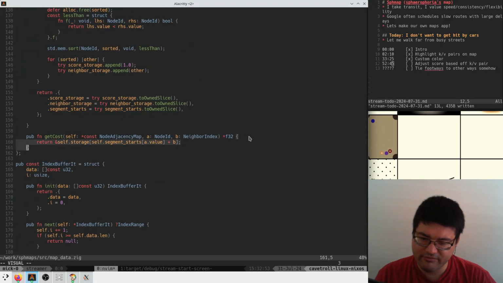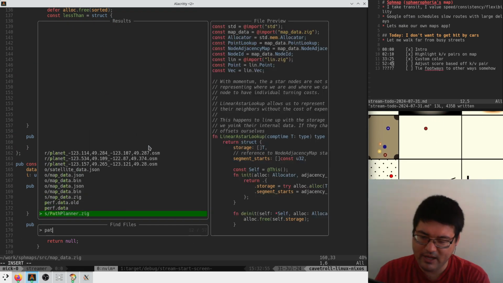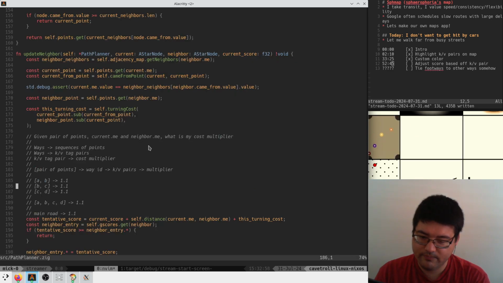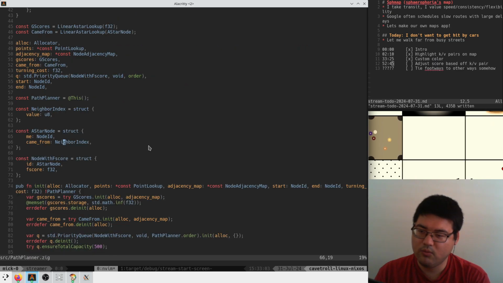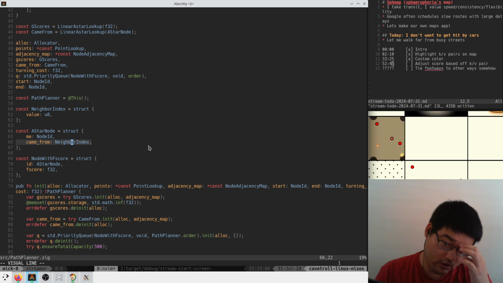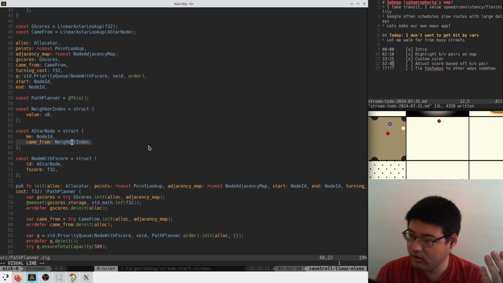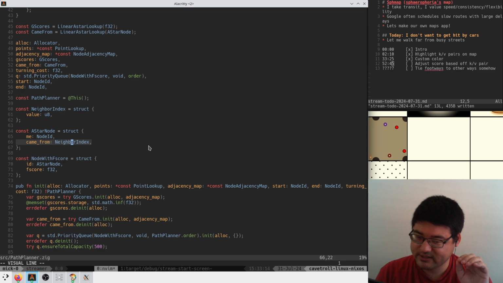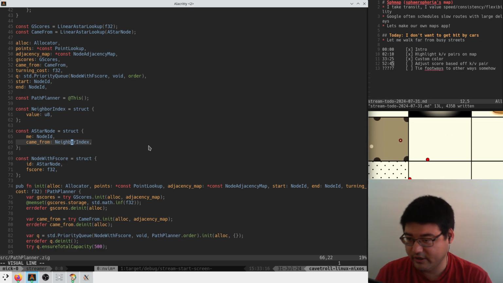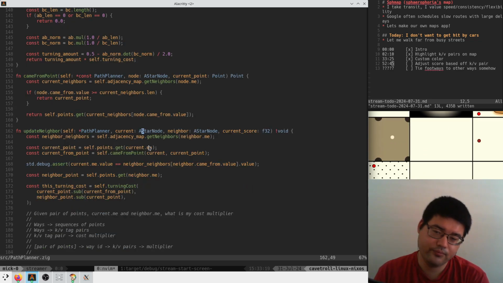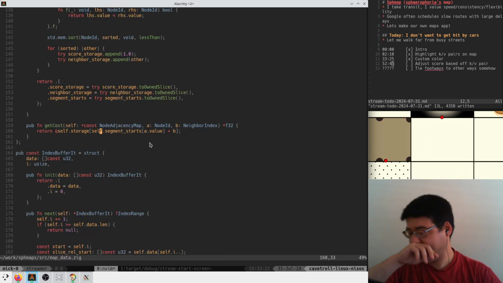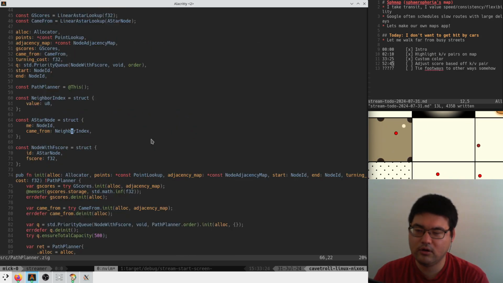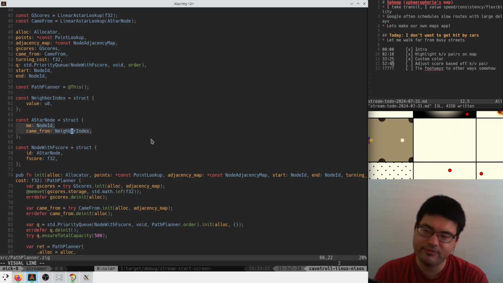And I want to see if this is going to make sense here. So in the path planner, this is kind of messed up. Here, we already have this neighbor index concept, but this is not the neighbor index that I was talking about before. This is the neighbor index in the bidirectional version. Okay, so we came from this neighbor index. A star node is me, came from this neighbor index.